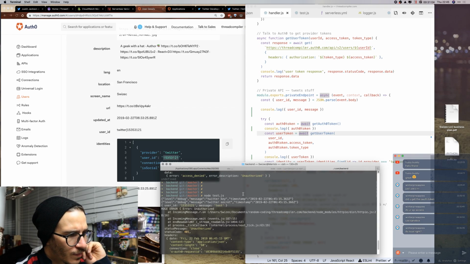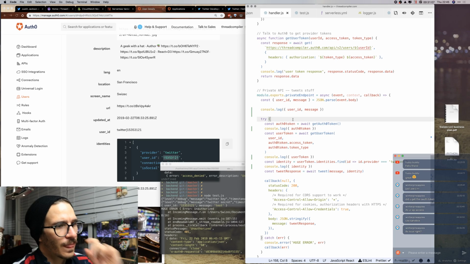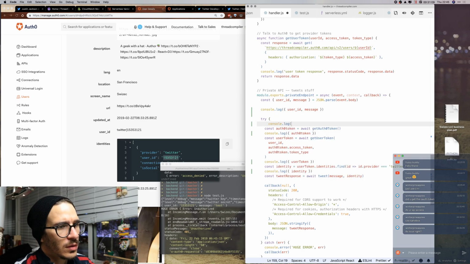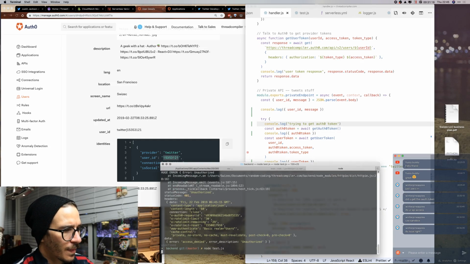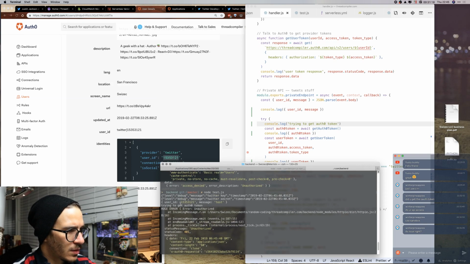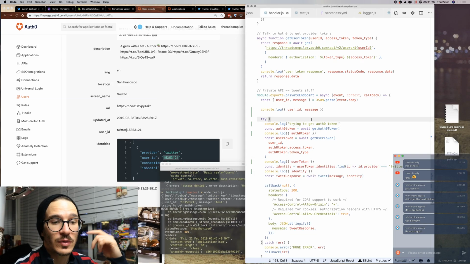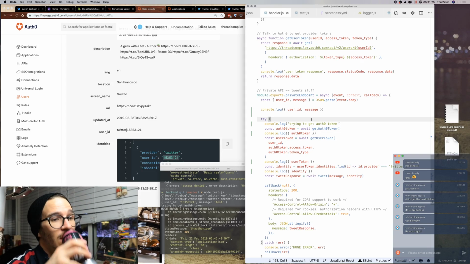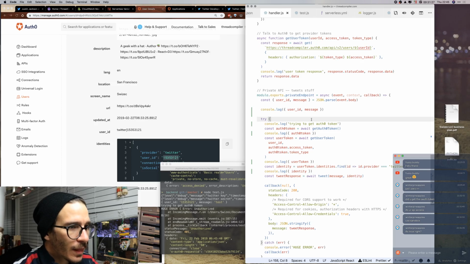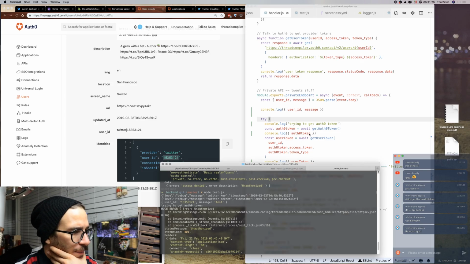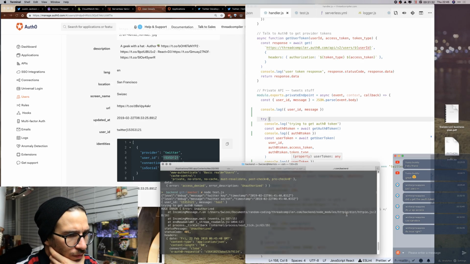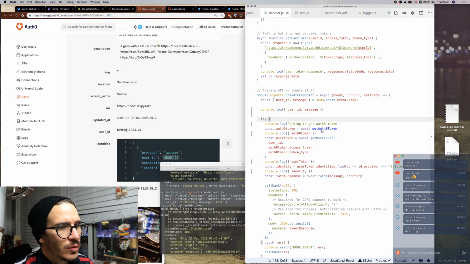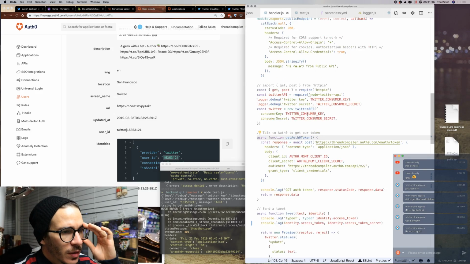Do we? Console log trying to get token to get auth0 token. And aha. Okay, so the error actually happens somewhere other than where I thought it happens. It already fails here, where it's trying to get the auth0 token.